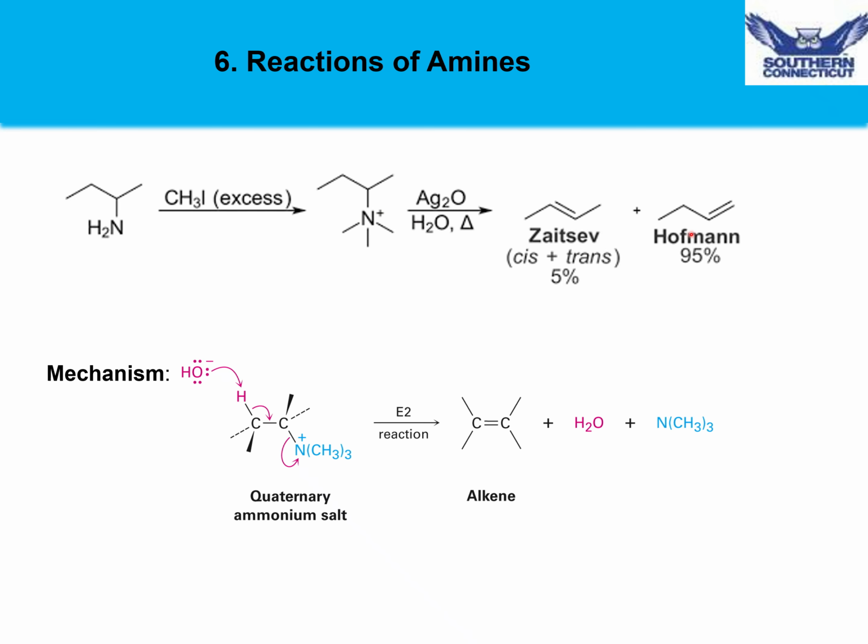The Hofmann product, which is the major product from the Hofmann elimination, results from removing a hydrogen from this methyl group, which is more accessible, creating a double bond here after elimination of the nitrogen. Here's a look at the mechanism for this reaction, which is essentially an E2 reaction. The hydroxide ion will remove a hydrogen from a carbon that is adjacent to the carbon that has the quaternary ammonium salt. Removal of that hydrogen will lead to forming a double bond once we eliminate the nitrogen.